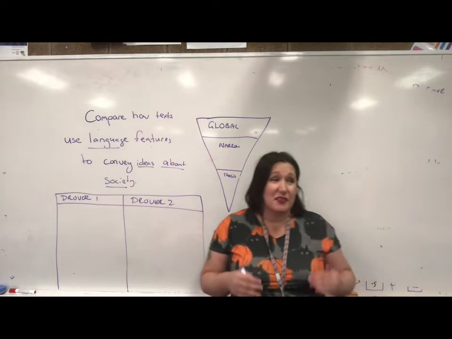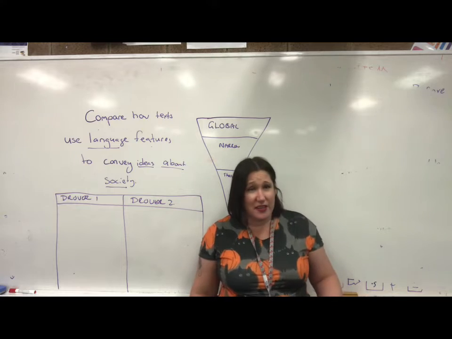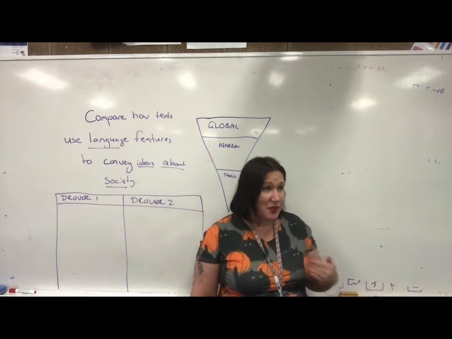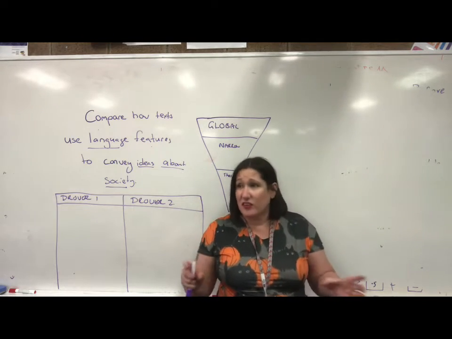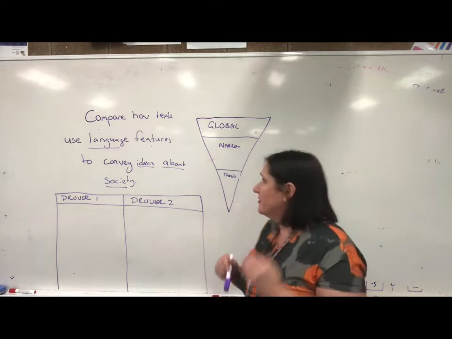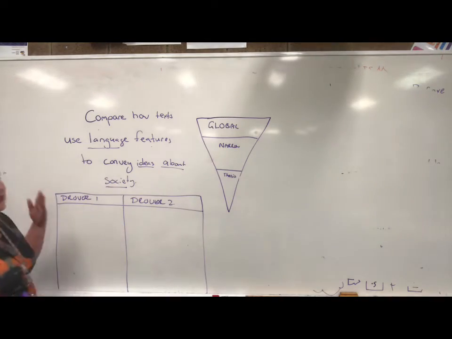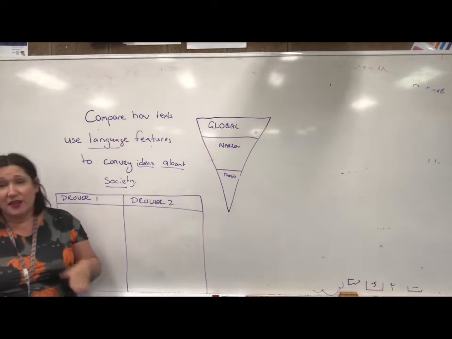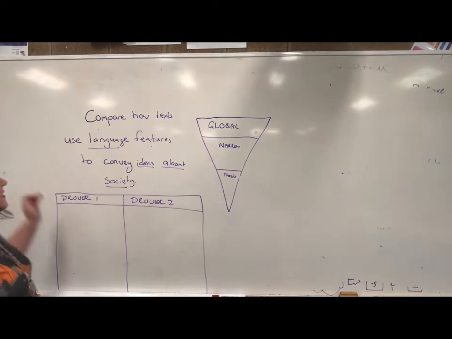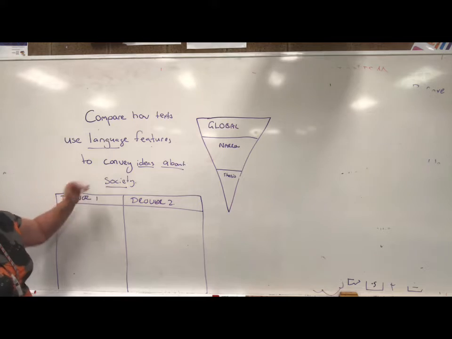That's actually the hardest way you could possibly do that. And it means that you're pretty much obligated to write 2 essays within the space of 1 time. You've said that you're going to write 2 essays. That's too hard. Better still for you to look at what the questions are actually asking you. So the first of the options that you might get in a week's time is compare how texts use language features to convey ideas about society.